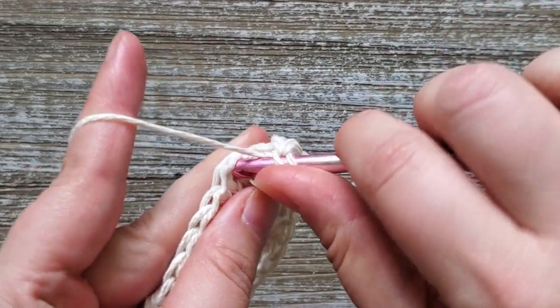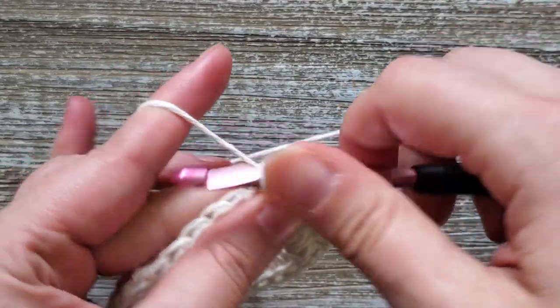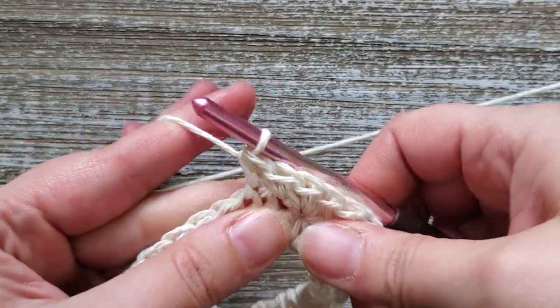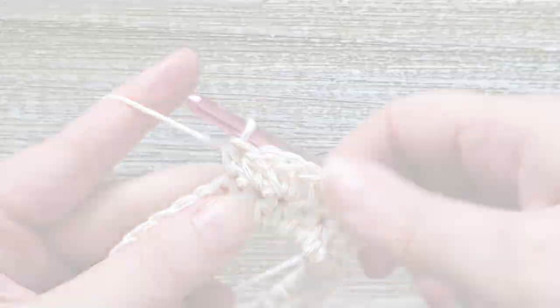Okay, for some reason we lost the footage for the end of this round, but when you get to the end, you join your first and last stitch using a slip stitch, just like you did in the round before.